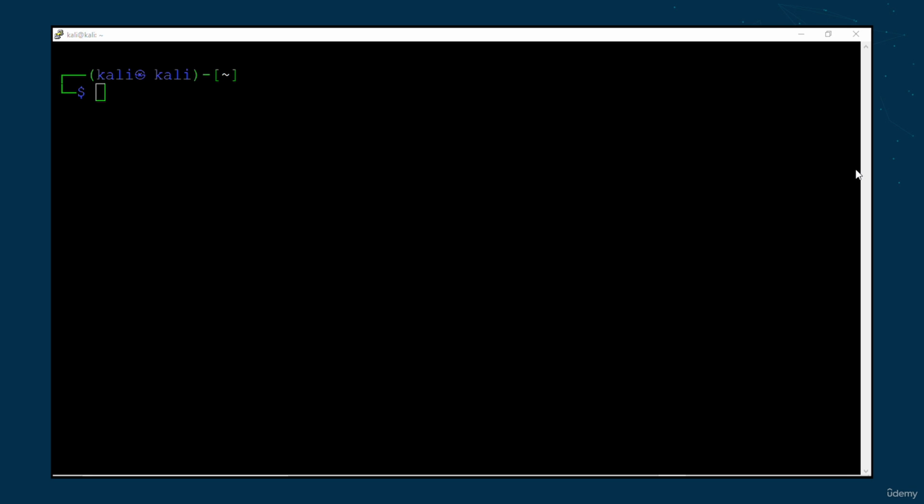So the first thing we're going to do, as per step 1, is start the Kali Linux virtual machine and log into it. I've already done that and started the SSH daemon and connected remotely with PuTTY. So you don't have to do it that way, that's what I'm doing.